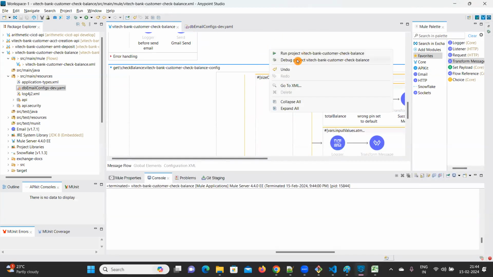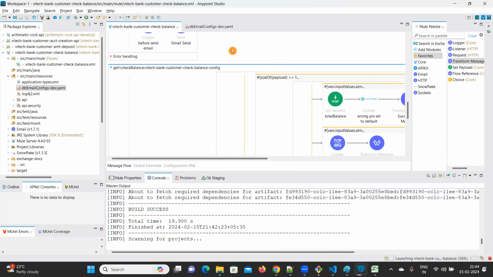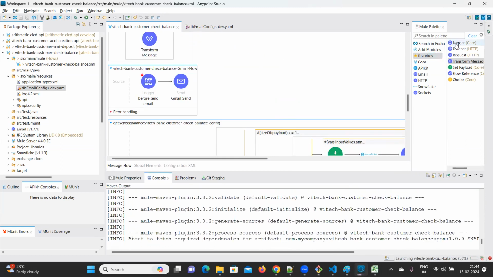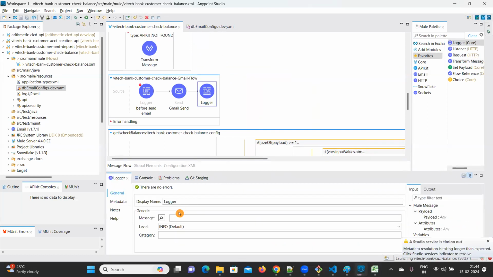See, now you know how to debug step by step. After the email is sent successfully, I will keep a logger: sent successfully.